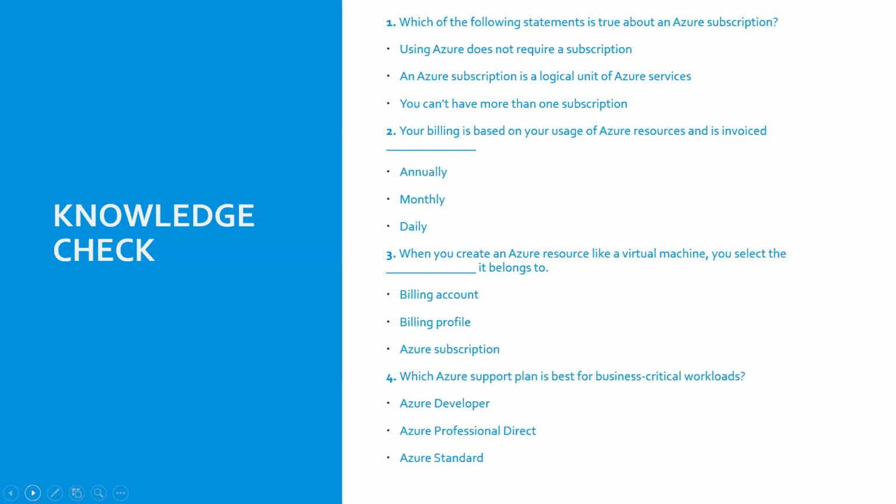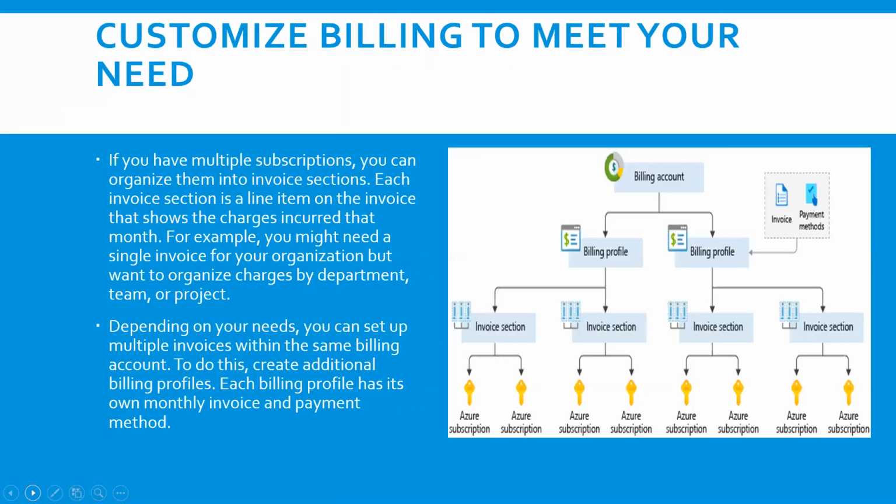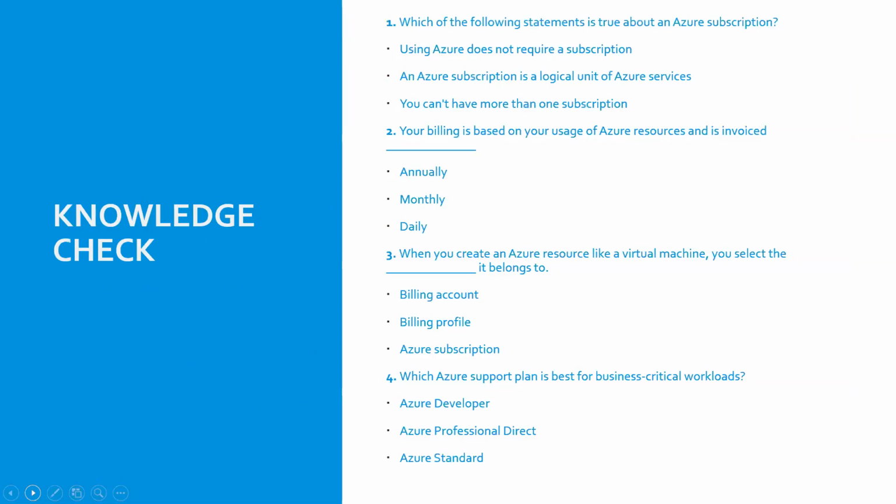And third, you can't have more than one subscription. We just discussed that if you have multiple departments and want to divide your billing, you can create different billing profiles and combine them under one master account. So here you can have multiple subscriptions.